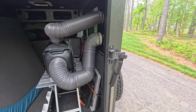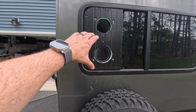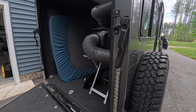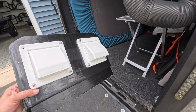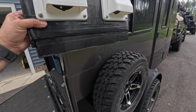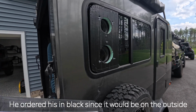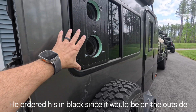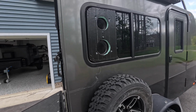On this side, we're still missing the vent caps. It would be something like this. This is the one for my camper. So it'll have one aiming down and the other one aiming down, so that way water doesn't get in if it's raining. So of course we just left it like that for now, but that is the finishing touch.